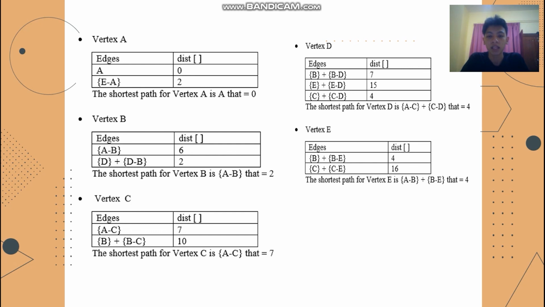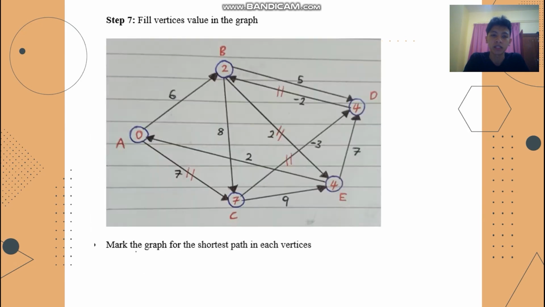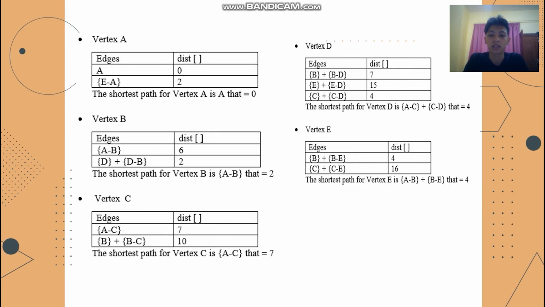And for vertex E, the shortest path has changed, as we can see from iteration 3. The shortest path for vertex E was 8, but in iteration 4, the shortest path is 4 because of the changed value of vertex B.